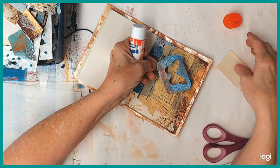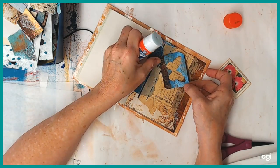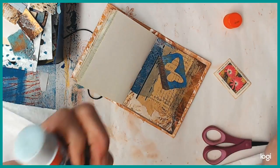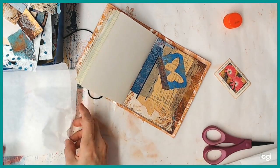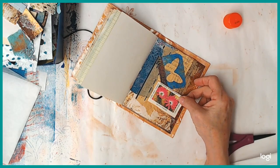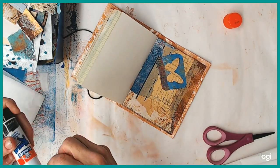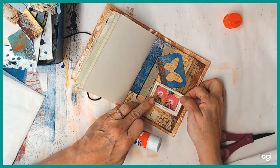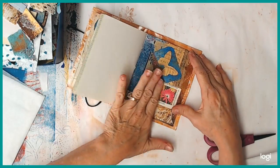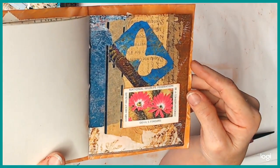Would it be better like this? I'm just thinking that this might get lost over there. Let's just do it like that. Okay, I can change my mind. It's allowed. Oh, see, I went and put my elbow in the glue anyway. Okay. Yeah, I like that. Okay. All right, fast and easy, but I like it.